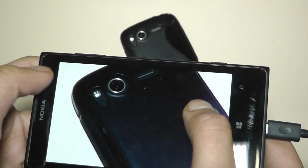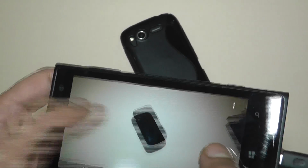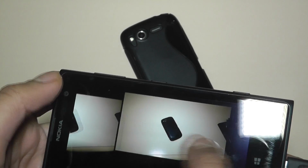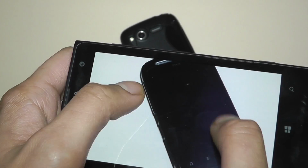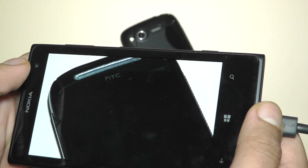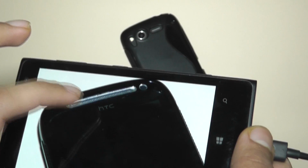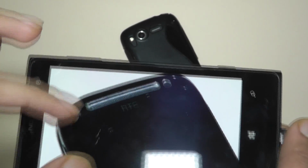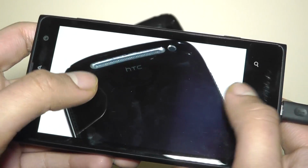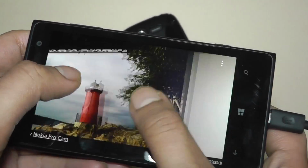That is a very clear photo. It's gone a bit fuzzy right now. Let's go to the next one. And this is really quite good, because I'm actually zooming all the way in. There's some kind of pixelation, and it's gone a bit fuzzy, but I can still read the HTC text very, very clearly. Small writing like this, you can't really pick up on these kind of cameras on smartphones. It gets quite blurry, but wow, this actually kept it all looking quite good.